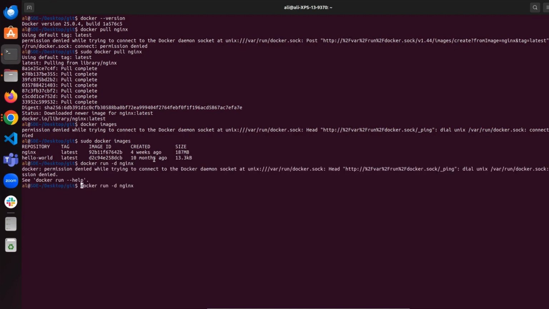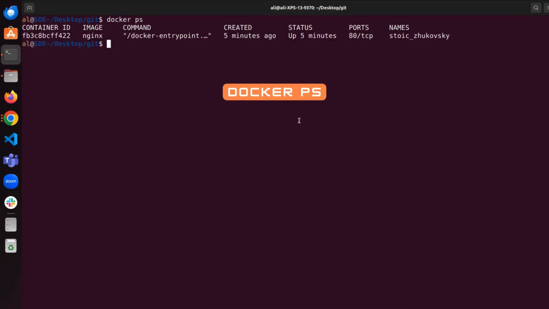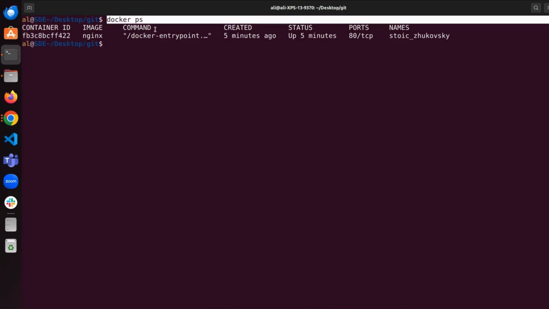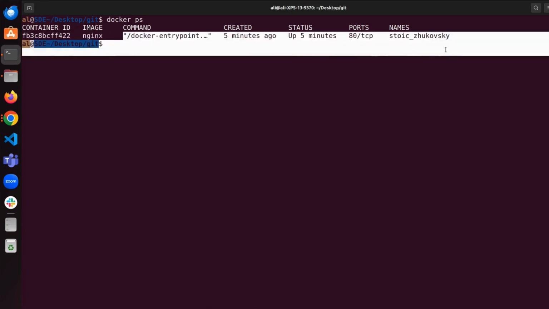So if I run this command, it's running in the background. It allows us to continue using the terminal for other tasks by specifying -d in my command line. By running docker ps, it keeps track of running containers. The docker ps command provides a snapshot of the active containers, displaying their container ID, names, and other relevant information.